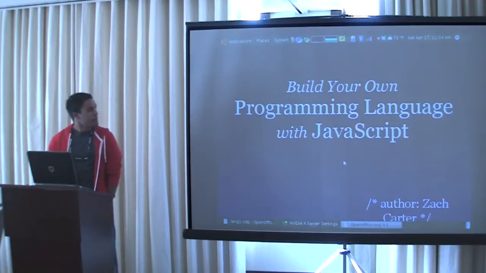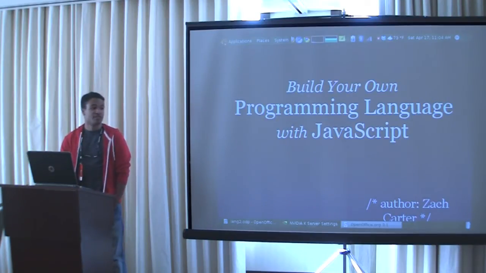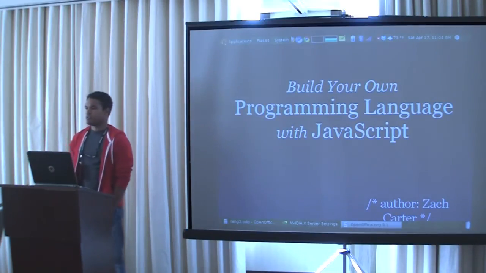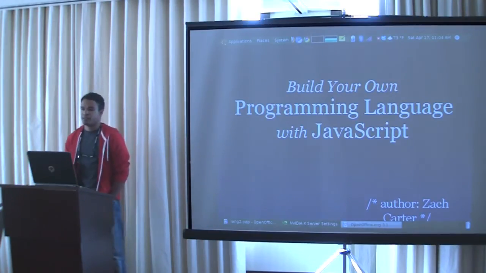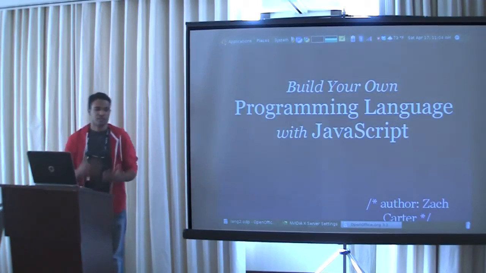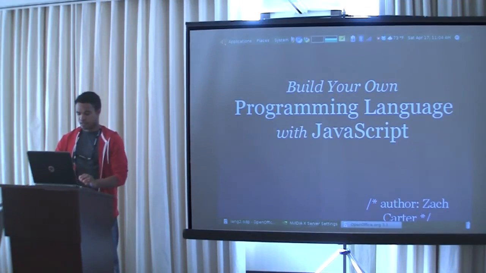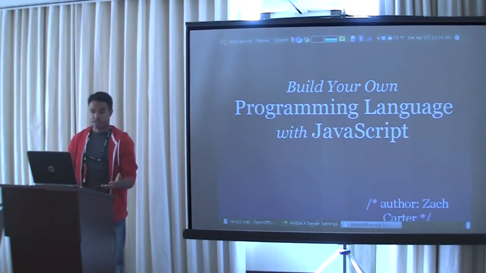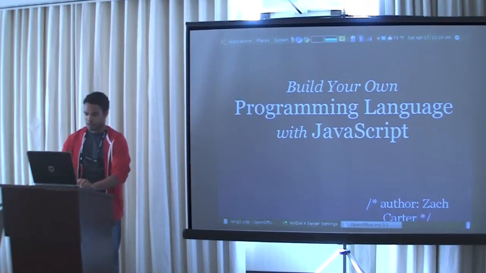My talk is about building your own programming language using JavaScript. Traditionally, most language building tools are in C or C++ or some other type of language that's closer to the operating system. JavaScript has usually been used in the browser, but now we have environments like CommonJS and Node. You can do these kinds of things just on your command line without using a browser.